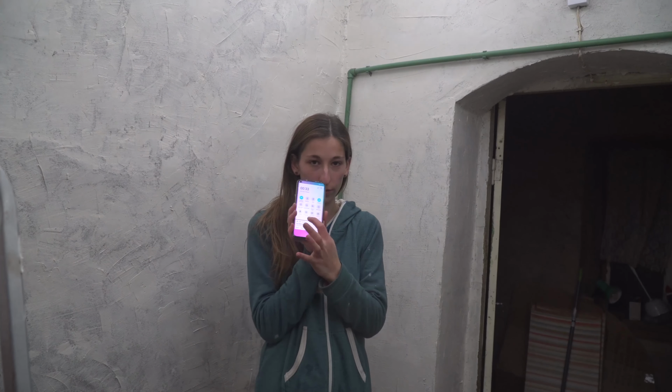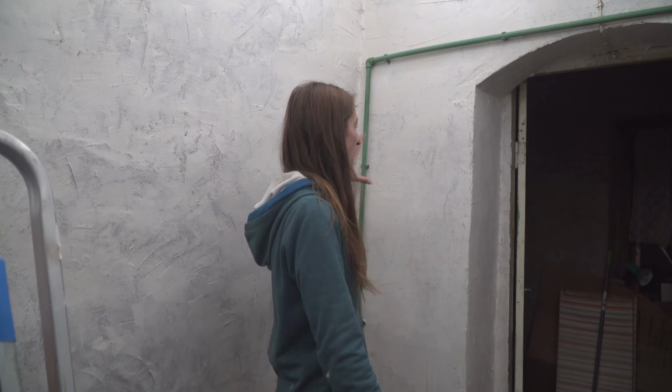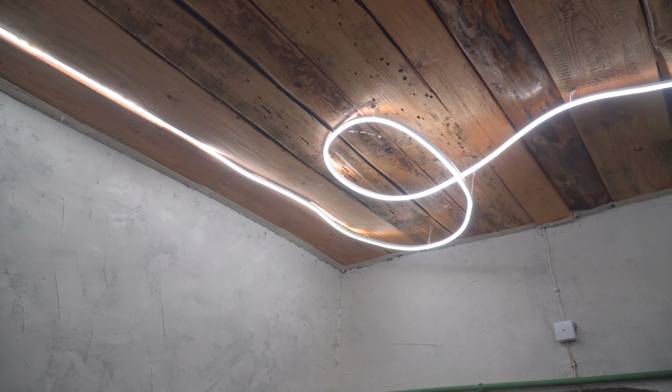It took us 4 hours, 4.5 together to do the whole room, and now it is 12:30. That's how late we're working. Pretty late. But we finished the walls, and hopefully tomorrow we can scratch them off, as they will have dried by the morning, so we can scratch them and put a primer again and then paint them. Finally we'll have a shower. It took forever. It took exactly 2 weeks, I think, because we arrived on Tuesday, and on Tuesday we're gonna put the shower in. Oh my god. But I'm happy that it's all done. So yeah, see you tomorrow when we put the paint on. I'm tired and I'm hungry, let's go.